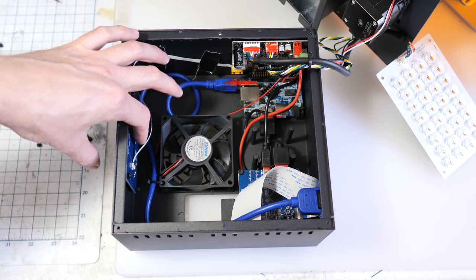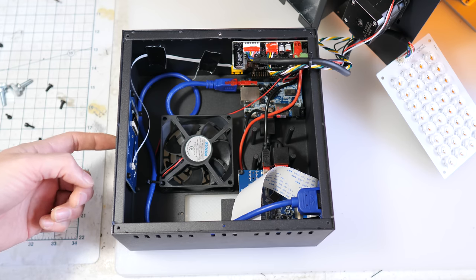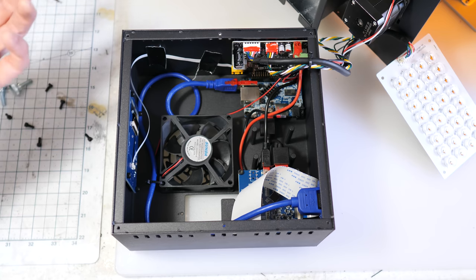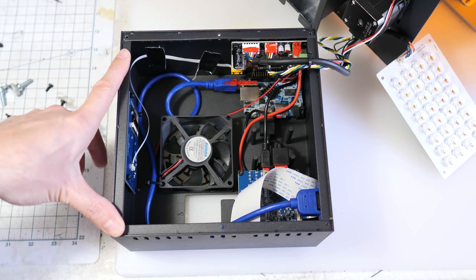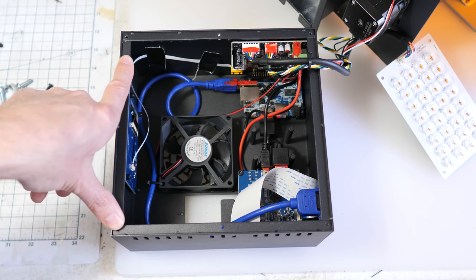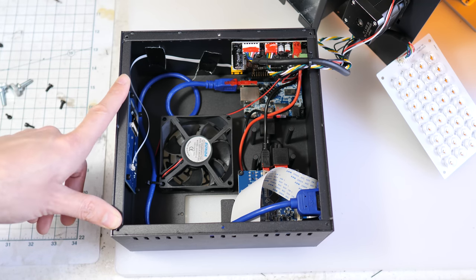And then you've got your LCD touchscreen on the front, which is probably my number one complaint about this. That touchscreen is really not very good. But other than that, really well built. I like the construction method a lot on this. They definitely took some care to make sure that all of the connectors stay connected through shipping and all that, so I think that's pretty good. All right, let's put it back together.